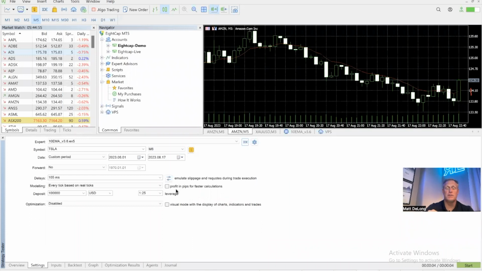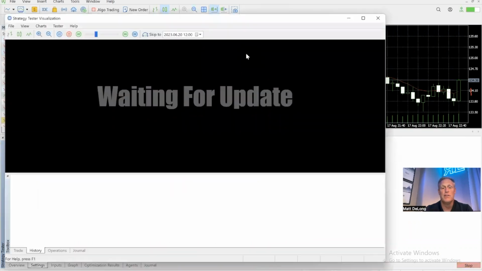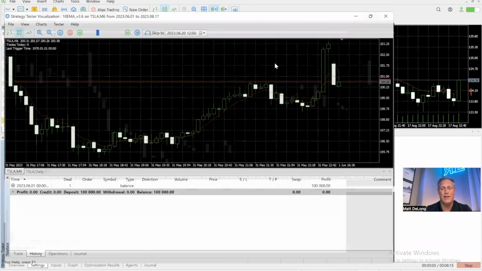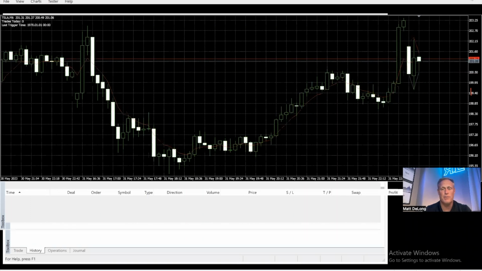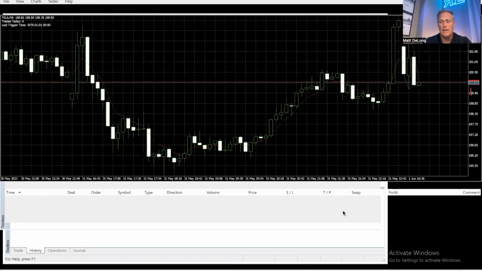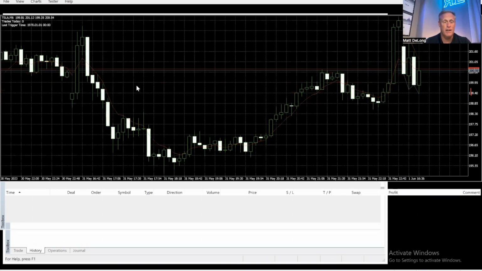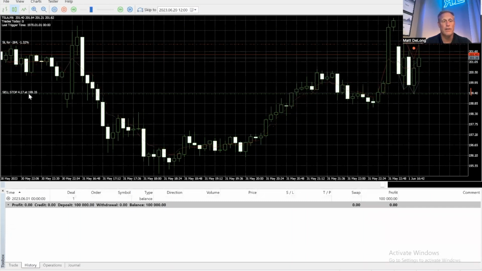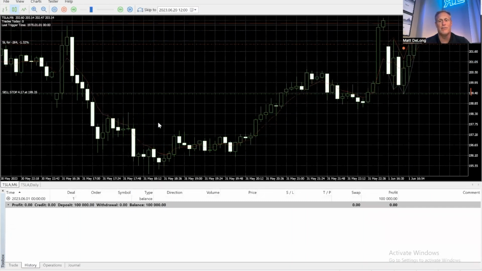So at this point, we're going to go back, and we're not going to cherry pick a few trades. We're going to go back and let the whole entire backtest run, and we're going to do it on visual mode so that you guys can see more. I'm going to speed up a little bit so you guys can get a better idea of how all this works, how the trades add up, the wins, the losses. We're going to do our best to be fully transparent here so you guys can see how all this works. Not every bot wins every time, right?